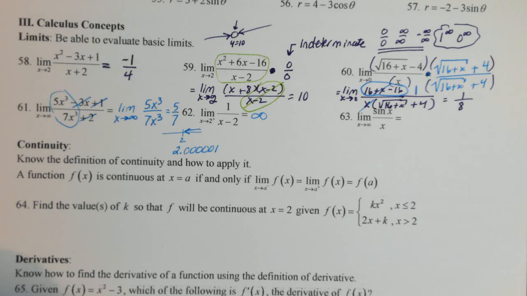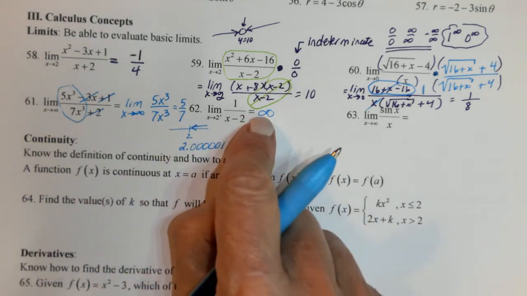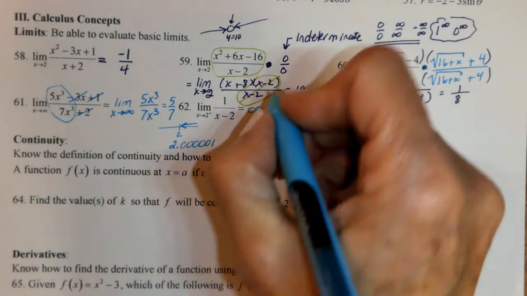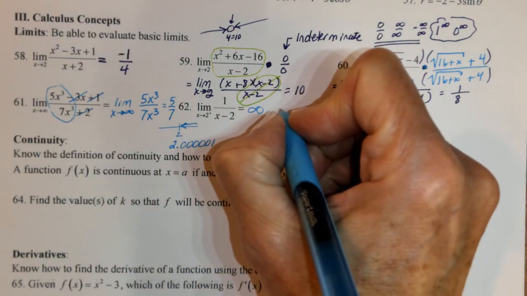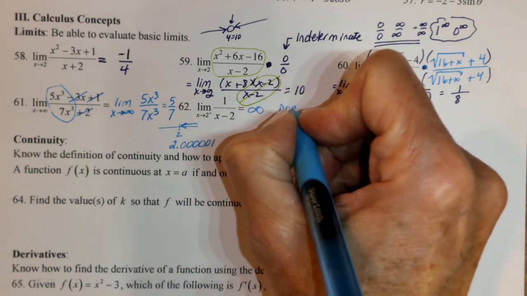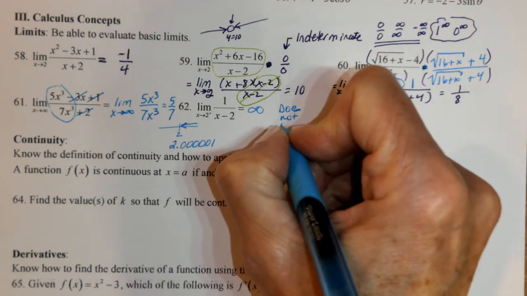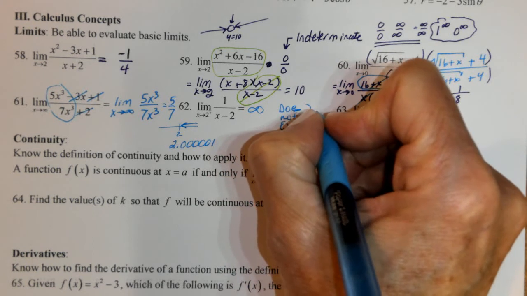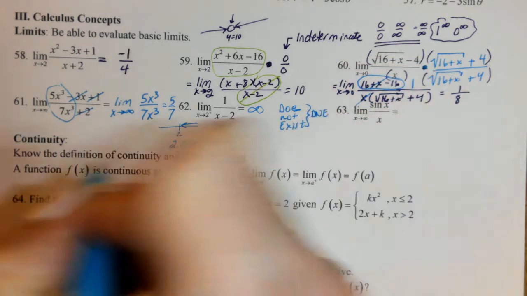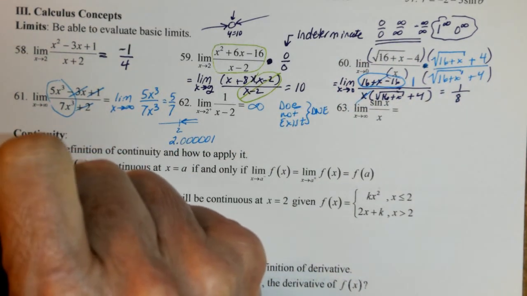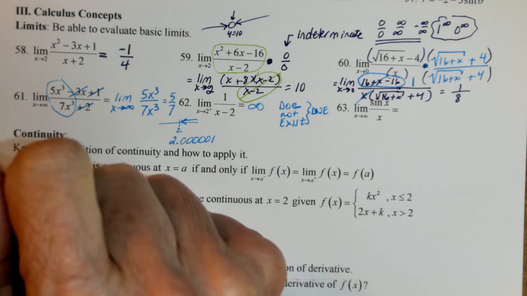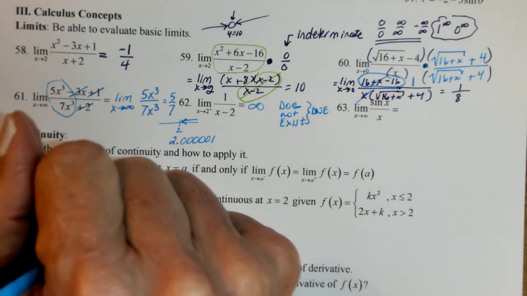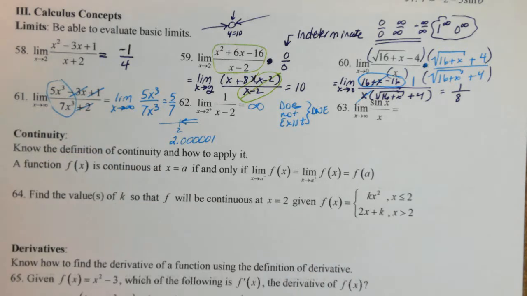Sometimes on a multiple choice answer, they will write the answer as infinity, or sometimes they will call that a does not exist, because it's not a number. A does not exist we abbreviate to be DNE. Okay? Kids ask me all the time, do I write infinity or do I write DNE? And here's the difference.